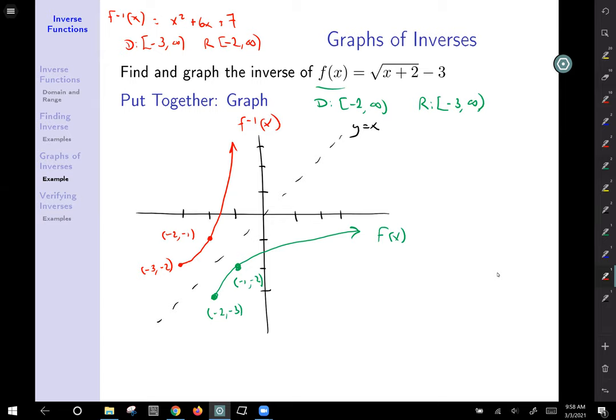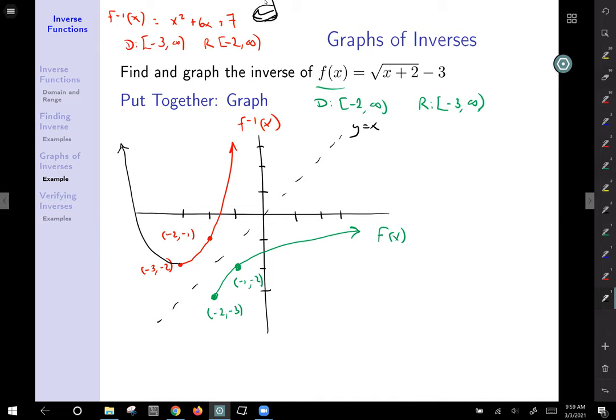Now, pause and think about this for a second, because if we had just done this problem without thinking about the domains and ranges, and we had found our original function, we graphed it like the green square root function, and then we took our red function, but we didn't think about any of this stuff. Well, we'll see how to graph parabolas in detail later, but we look at that x squared and we suspect, hey, that thing should be a parabola, shouldn't it? It should probably do something like that. And if we did that, we would be wrong because we haven't taken into account the domain and range.